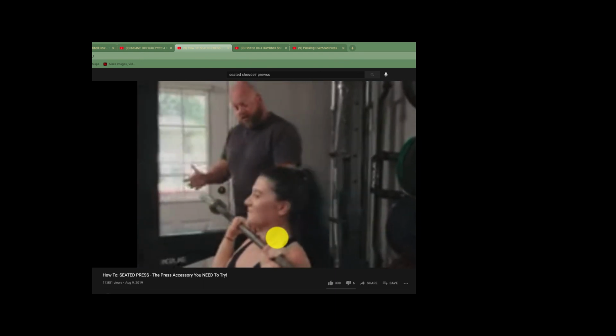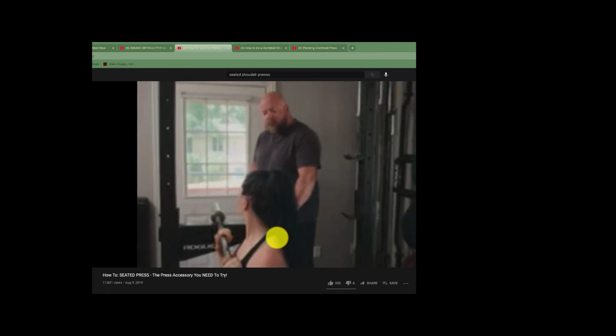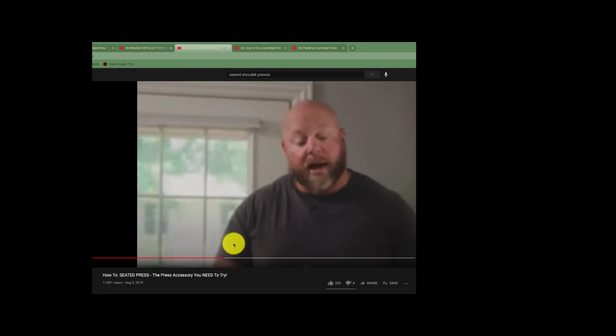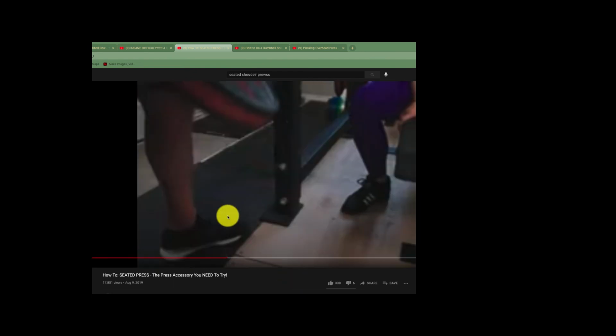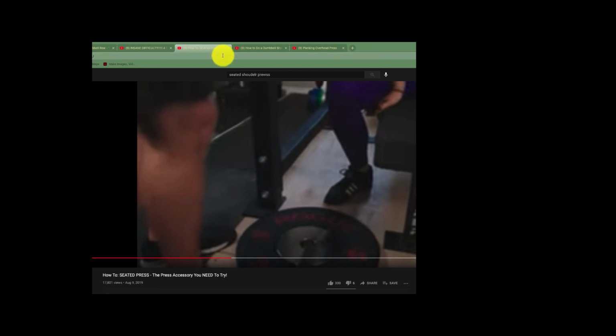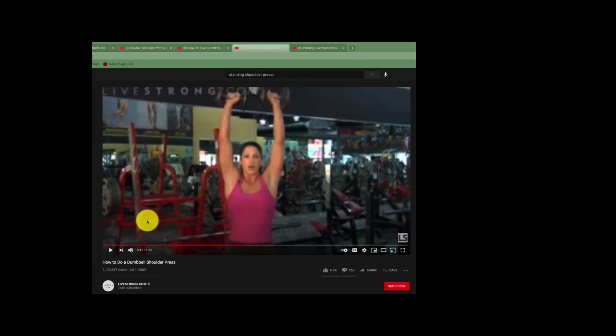So in the seated position, we're not getting whole body synchronization of muscle fibers contracting at a single time. Here you could probably do much more weight than the other options I'm going to show you. So let's stop here. What would be a modification of this type of exercise? Well, you should be saying standing right now, and here you can see this young lady is standing. When you stand, you have more activation of the legs, the glutes, the core. Again, you would not be able to do as much weight.